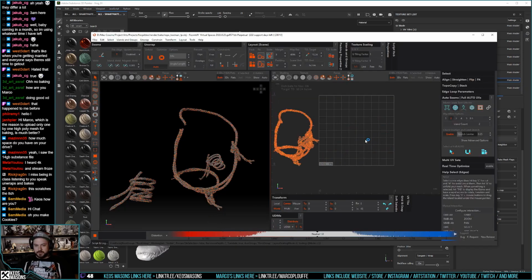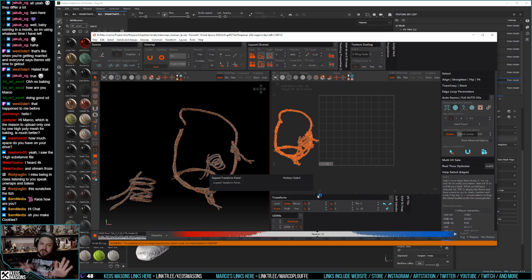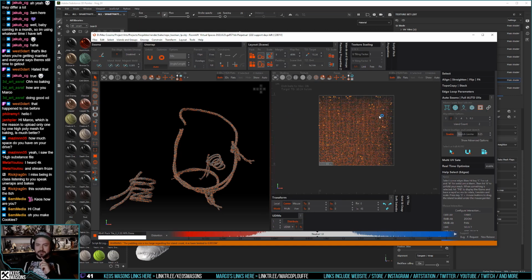All right, we're good. It's now distributing on one set of UDIMs, so it's not preferable. I'm sure I need at least 3 UDIMs for the ropes, if it unwrapped correctly this time, that is. I might also need to reduce the margins, because it's probably going to split it into so many small pieces that the spacing in between will be a pain. Yeah, you see? It's a lot of spacing. I'll do that right away.